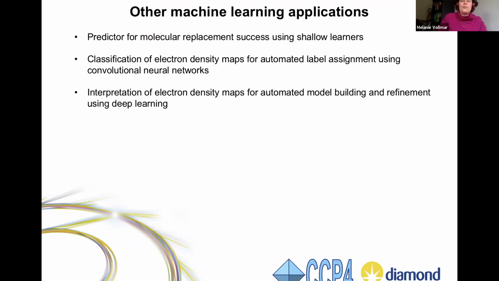Now that I've understood how the system works and what the problems and challenges we face are, there's also already in place and running a similar predictor for molecular replacement success. This is not quite so important as the experimental phasing one, as our users generally have a pretty good idea what sort of related structure could be useful for solving their phase problem. So we don't have to run that pipeline as often as the experimental phasing one. Or the users try to do that at home themselves anyway, so they will never tell us what their PDB search model is. We also now try to do a classification of electron density maps simply for label assignment.